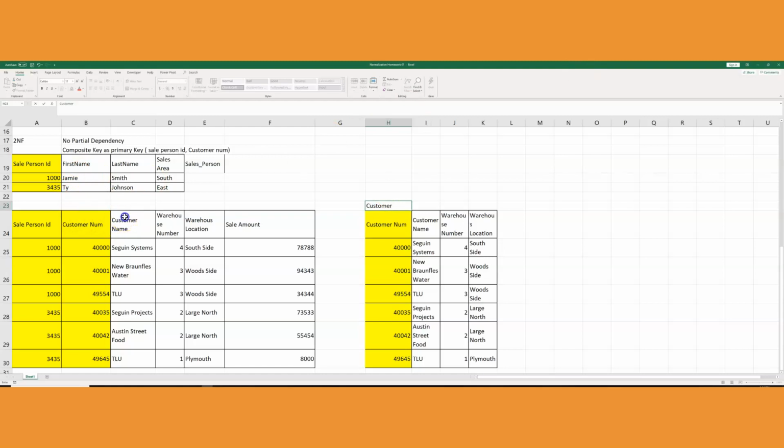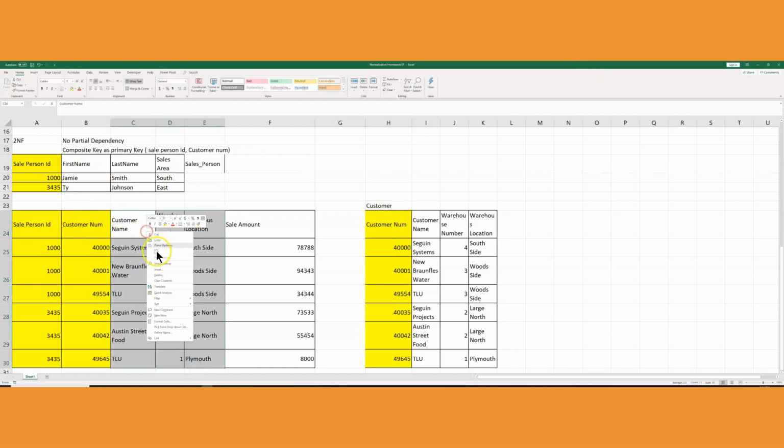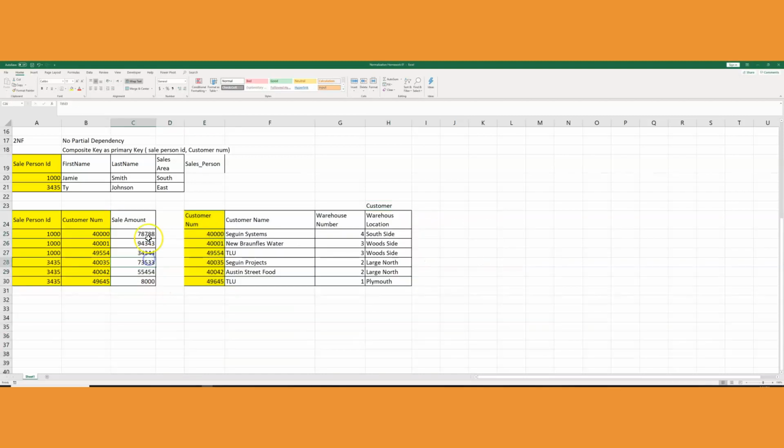And this one here, since we removed those, we're going to take these three here, delete them, and notice it's going to really be only this one here, the sales amount. Let's go ahead and put it in dollar figure here, depending on both of them. So this is still the sales transactional or transaction table. We're still original.